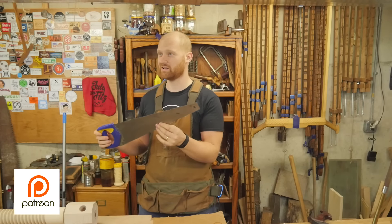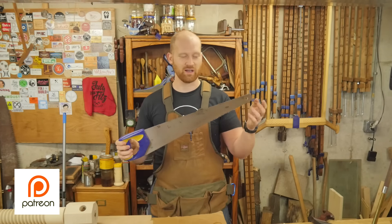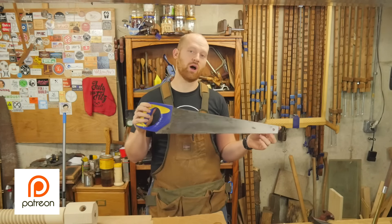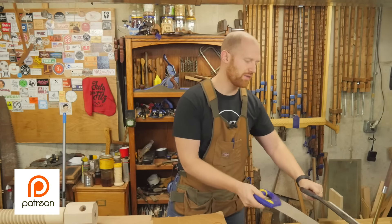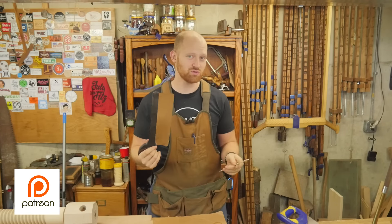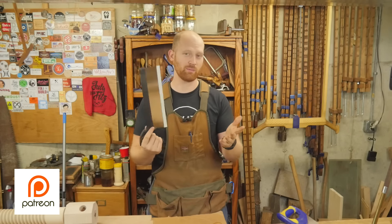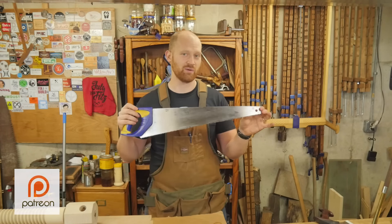Once it goes dull, it's trash — you throw it away. But for the price, getting started, it's really not a bad idea. It will provide a lot of the skill you're starting to look for, and once you get the idea of how a saw works, you can move up to something better. The other nice thing about a cross-cut panel saw is you really can do most things with it — dovetails, all your joinery work. It's easier to rip with a cross-cut than to cross-cut with a rip saw, so it is the versatile saw. The other one I use constantly is a sack saw, probably the most used tool in my shop because I do a lot of joinery. If you're just going to start with one, go get yourself a cross-cut panel saw.